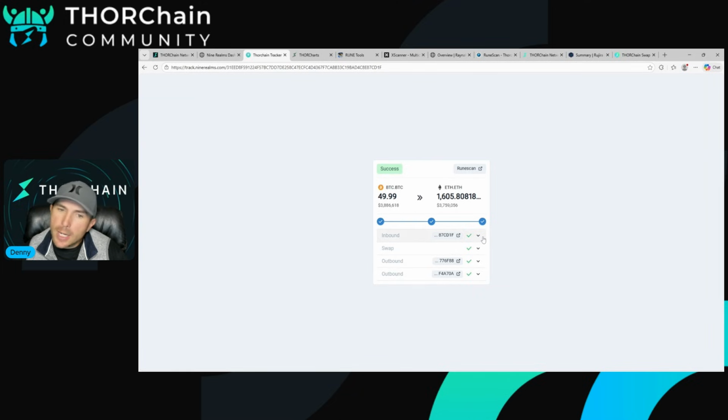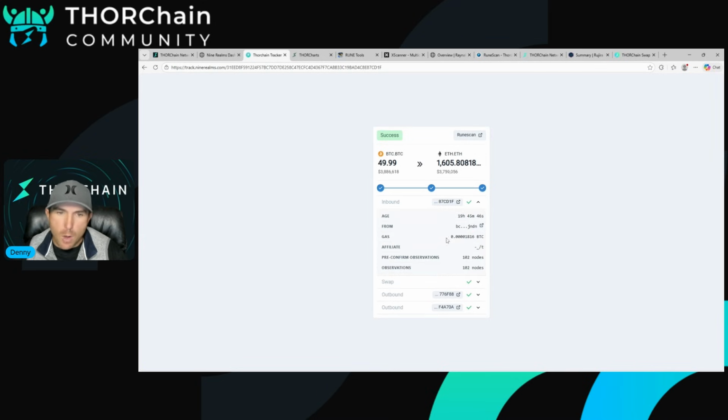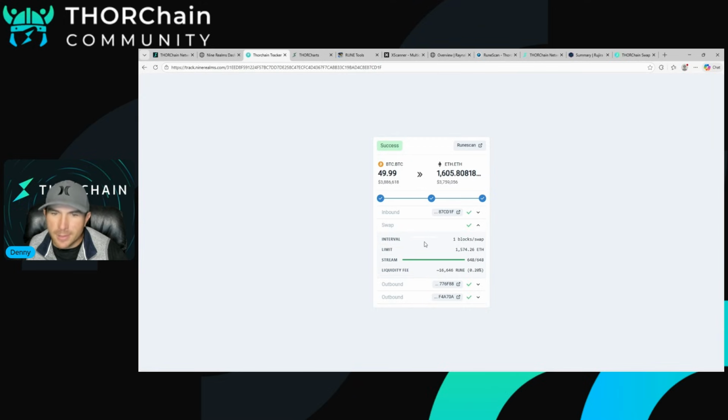But then you can look at all the various features of the swap, right? Like how it's aged. This is a really cool one right here, that if you click the swap button, this is a streaming swap. And what that means is you take a big swap and you break it up into multiple little swaps. And that's really good for price execution because arbitrageurs rebalance the pools between each sub swap. And so you see one block per swap. So every block is swaps happening. And then you can see the amount of swaps it took, 648.